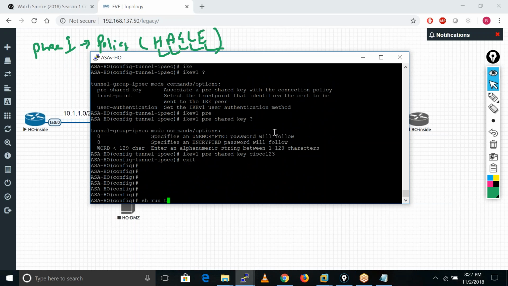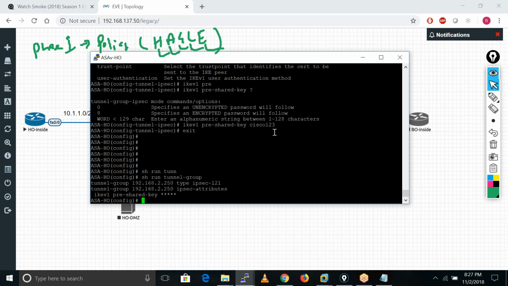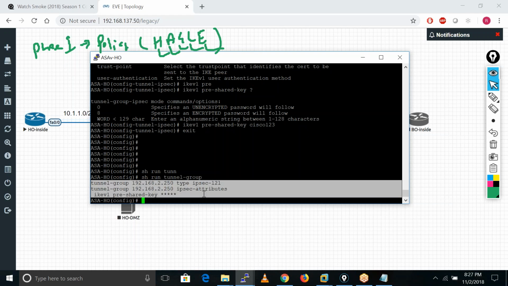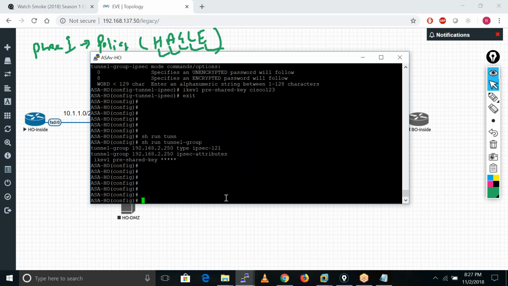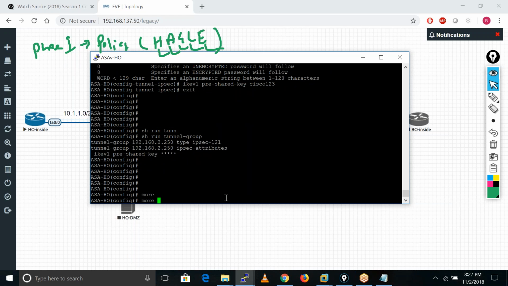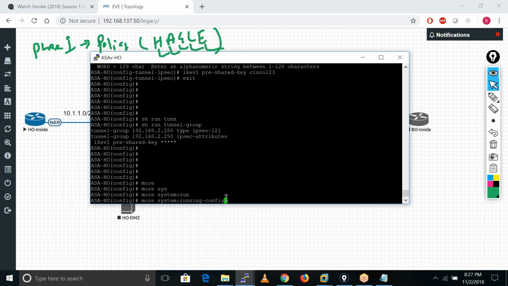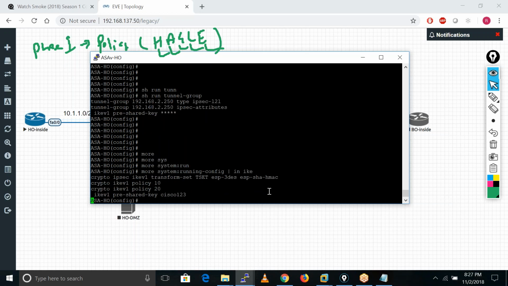So run tunnel group. You see that preset key is changed, right? So you have to remember the preset key. If you really want to see the preset key, let me run one command. More system running config include IKE.